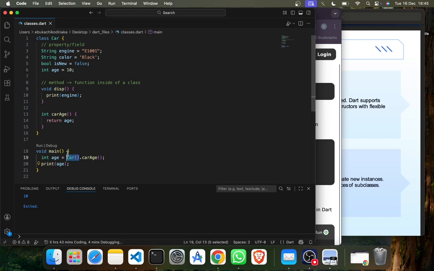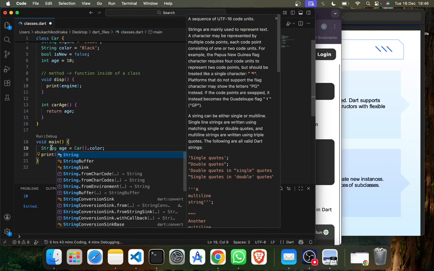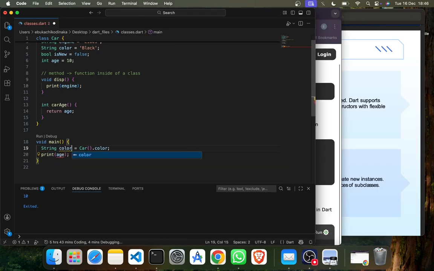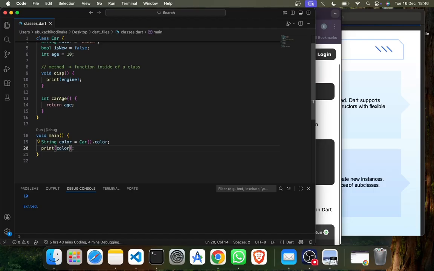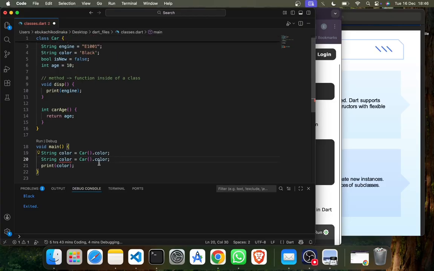I am accessing the properties and methods of my class using the instance of the class. I can access the properties and methods of my class using an instance. Exactly.